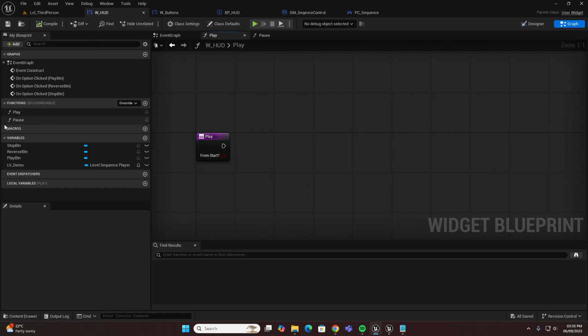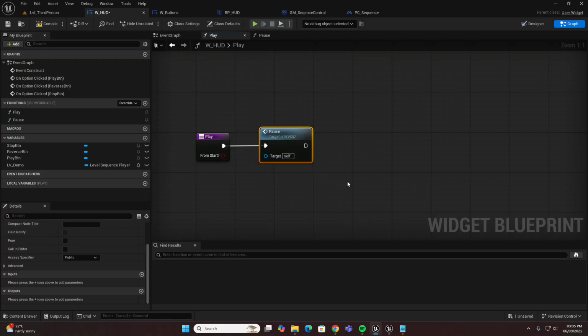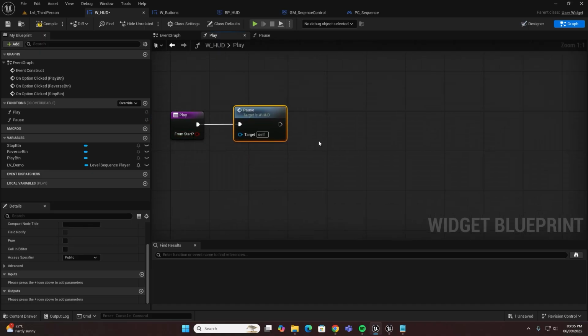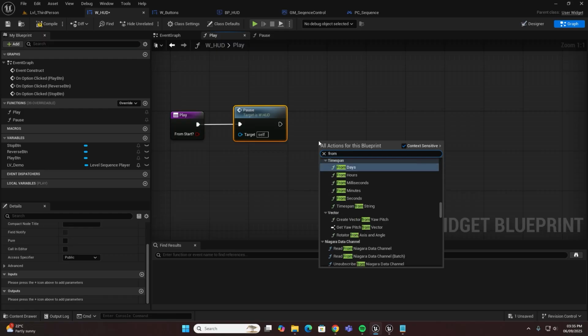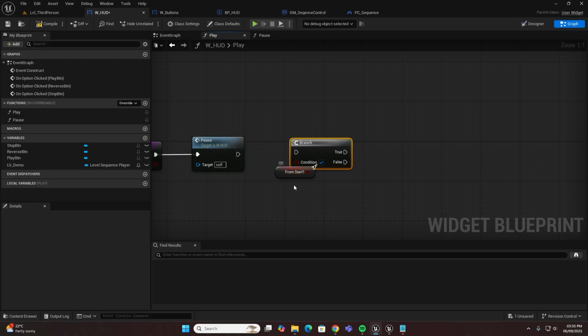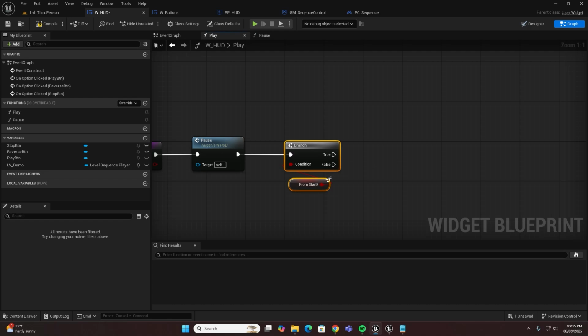So to future-proof a few things, let's just drag this pause here in case you were to spam the play button. You don't want it to have any weird behavior, so it will just stop it where it currently is. And if we get this from start bool, as this local variable, we can search here and do get from start, hold B, left click to add the branch, plug this in, and now we're going to have to make sure that we can set it so it always plays from the start no matter what.